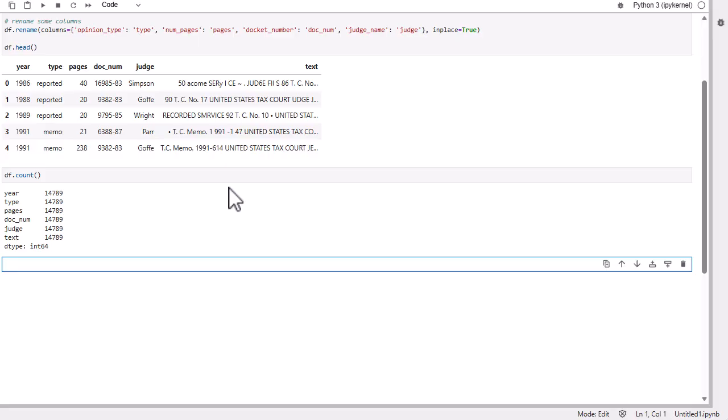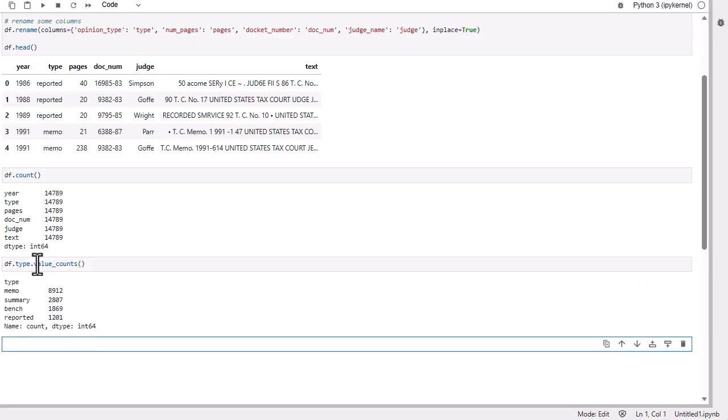Let's take a look to see how many reported items there are, how many memo items there are, etc. So if we do df type value counts, then it shows us we have 8,900 memo opinions, 2,800 summary opinions, 1,800 bench opinions, and 1,200 reported opinions.